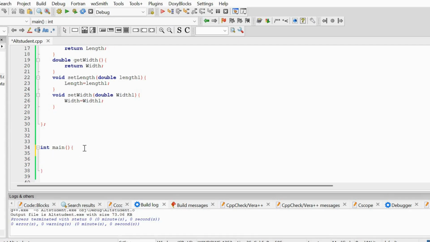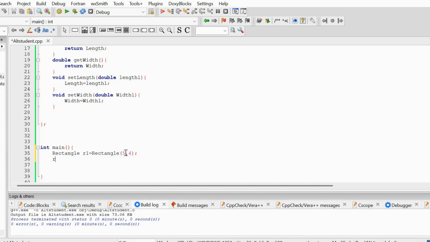Now I can define the data type in my main function. So let me say rectangle R1. So that's the name of my rectangle now. R1 will be the name of my rectangle. And I want it to have a length of 5 and a width of 4.